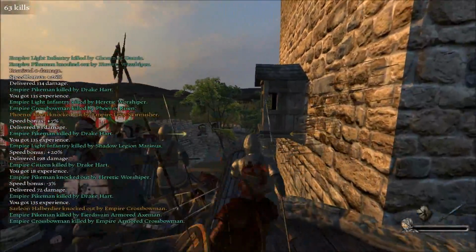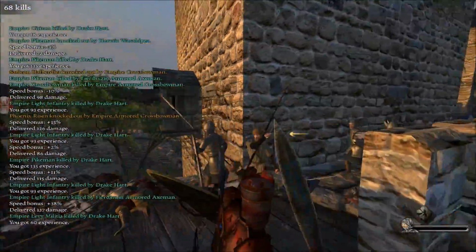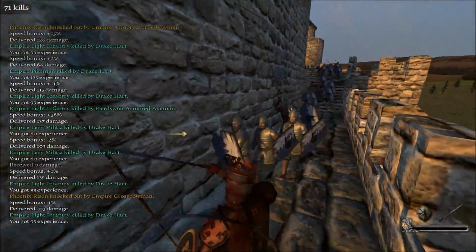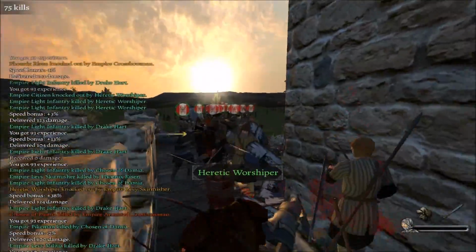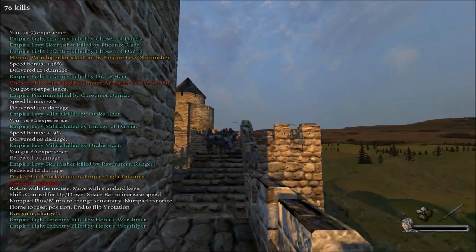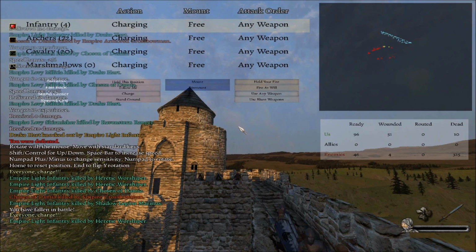Oh, baby. Playing with fire right now, turning our backs to all these crossbowmen with one hit point left. That's fine. We like to live dangerously. Have a little fun. There's no fun in life if you take no risks. And there it is. Stabbed to the face. Okay, so 300 of them down.